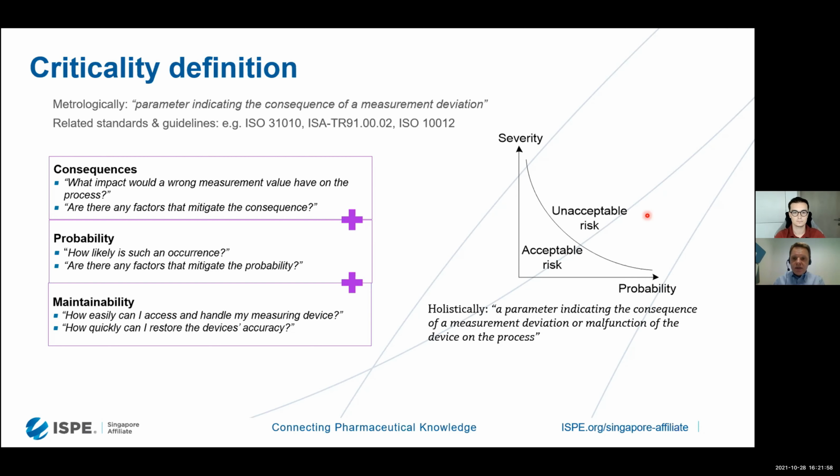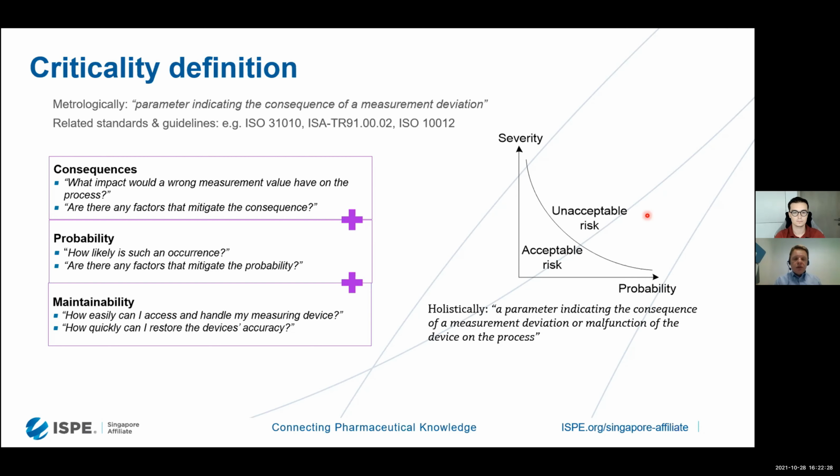Now, the criticality definition is not set once and for all, for all the customers, for all the industries. It should be very specific and developed specifically for each process, for each plant, for each production. And that is why, when we say to the customer, let's discuss criticality, we cannot give a once-and-for-all, universal method of deciding what the criticality is.